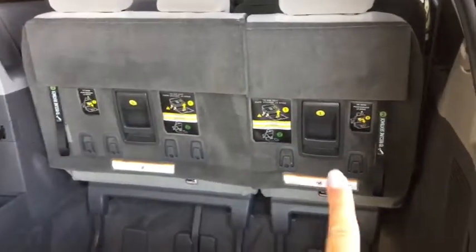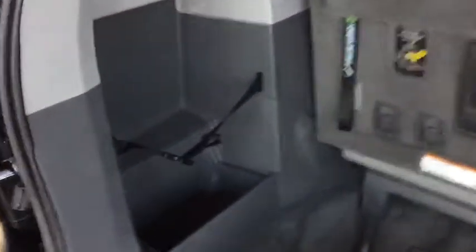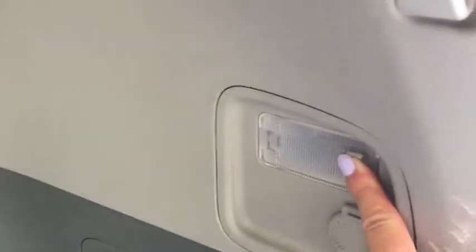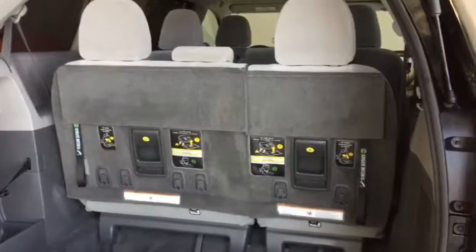All of the instructions are on the back to stow them away flat. You also do have additional storage on the side for your 8th passenger seat, which removes and stores nicely away for you. And you have your tools and your jack in case anything does happen on the side of the road. You'll be prepared. You have a cargo lamp on the side plus a 12-volt DC charger. But why don't we fold down these seats here and take a look at all that space.